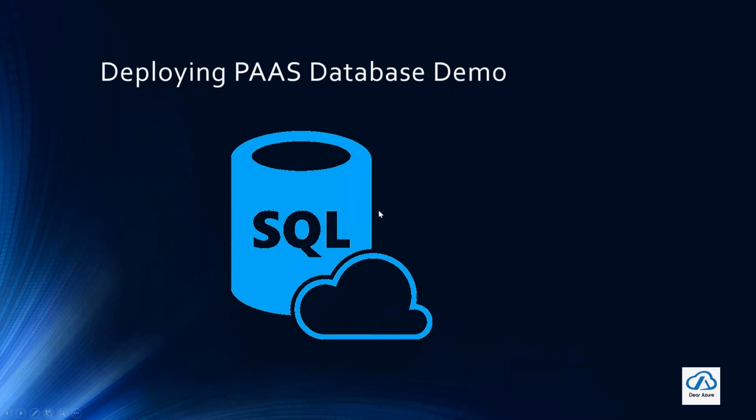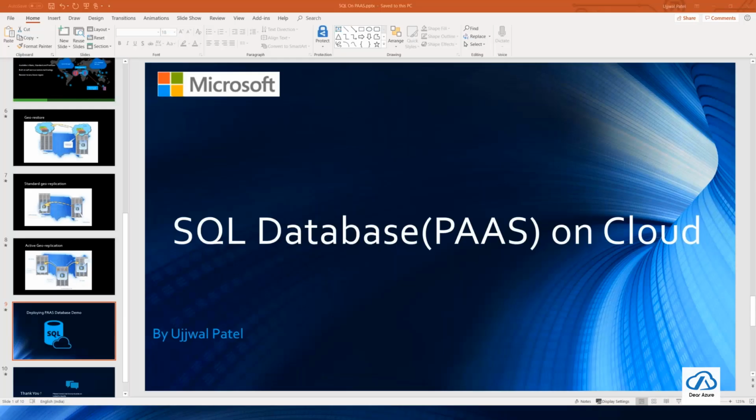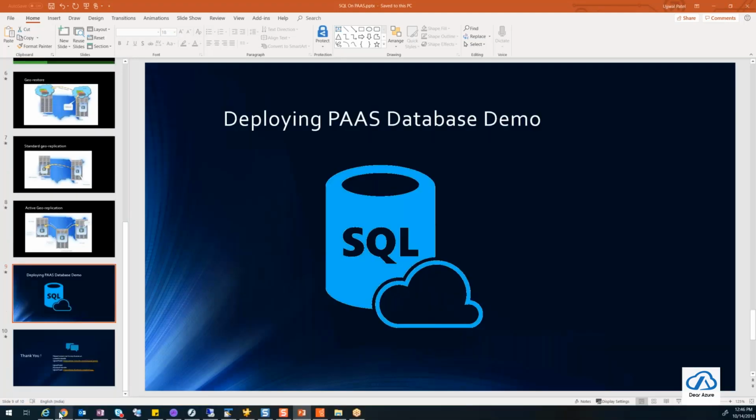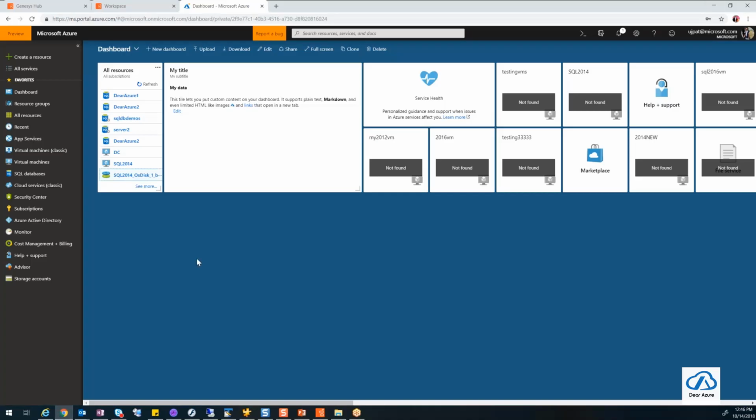So most of our session is going to be totally on the demo part, right? So that's why I wanted to finish out the slides. So let's go back, and what we will do is we'll take a look at how to create a SQL PaaS database. What features do we have with PaaS database available? What offerings are we having on PaaS database? And what else, if there is any customization part, or how can we maintain high availability on PaaS databases?